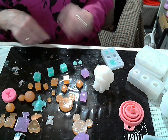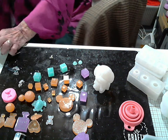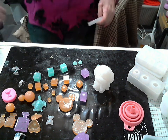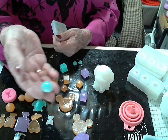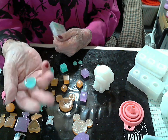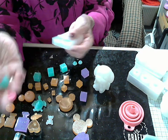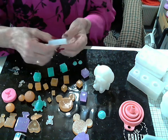Right, let me just, that's it, that's that one. This one is just one. It's all fun and games de-moulding, isn't it? That one is just a half one. That can decorate something else, or if you do another one in a different colour, you can put two together, different colours, so you've got a mix and match.